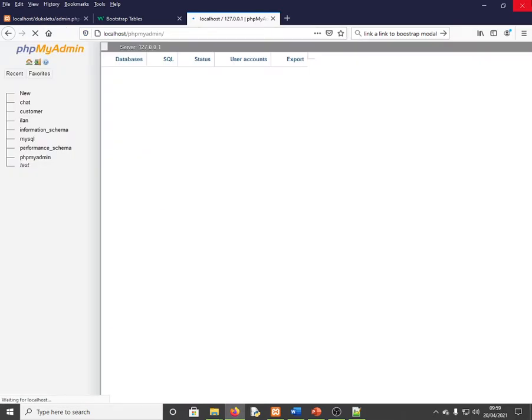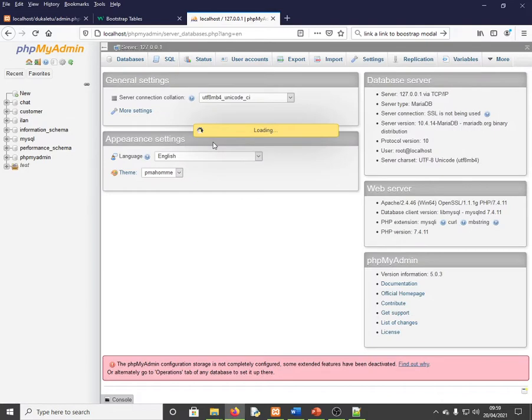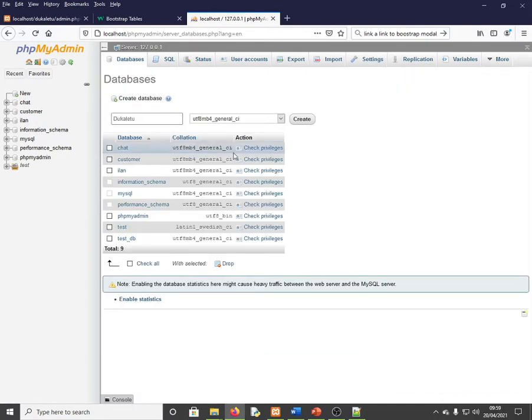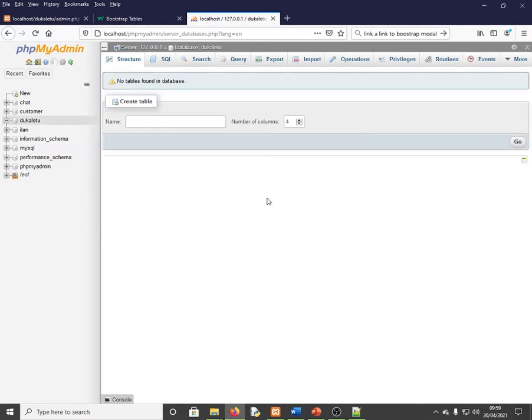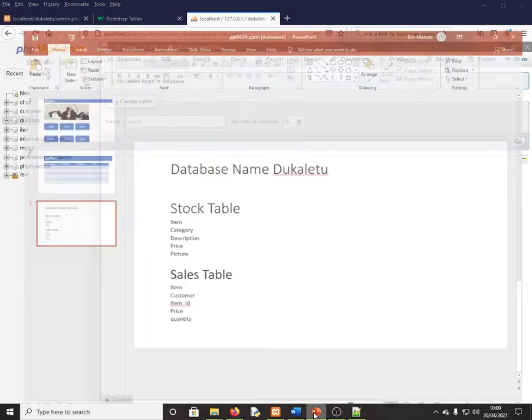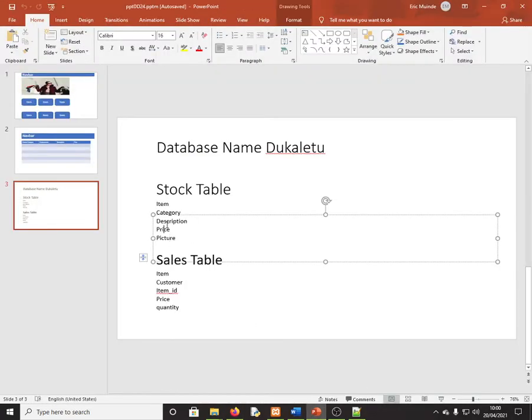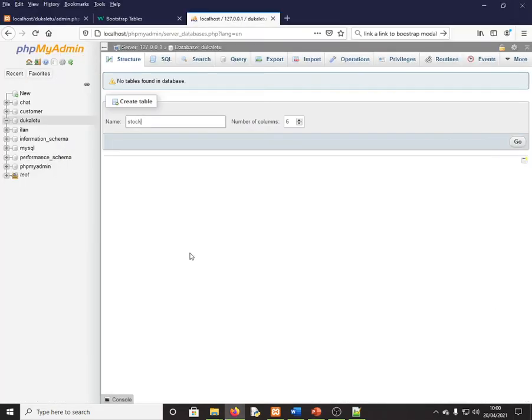So we need to create a database here, and our database is going to be Dukaletu. Once we create our database, we are going to have a table called stock, and stock is going to have like 6 items here. Let me check how many of them: 1, 2, 3, 4, 5, 6, because there is something we call ID, which is going to act as our primary key.